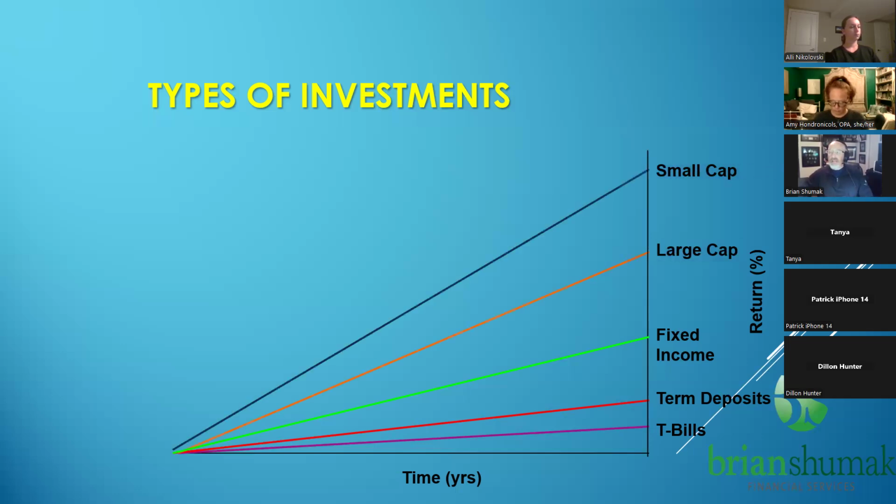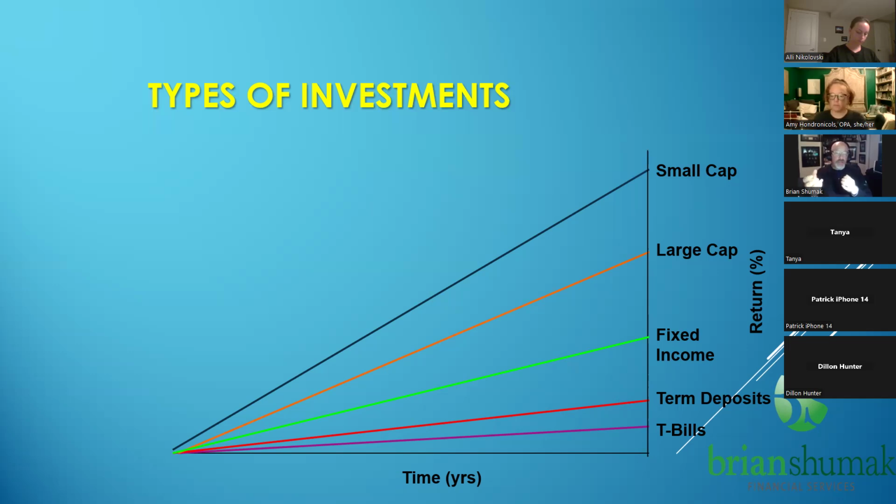And then the last one is small cap stock. Now, what is a stock or an equity compared to a bond? Well, a company needs to raise money. And so what they do is they have two choices. They can do the bond where they're going to borrow money from you, or they can say, in return for your money, we're going to give you a bit of ownership in our company.